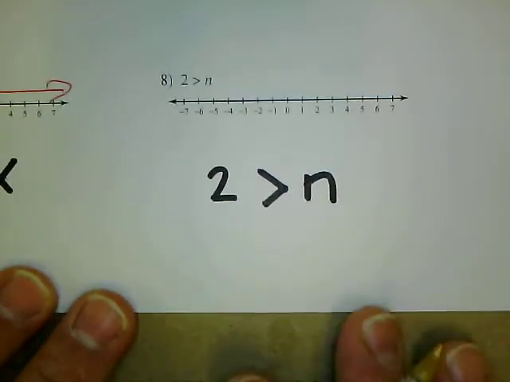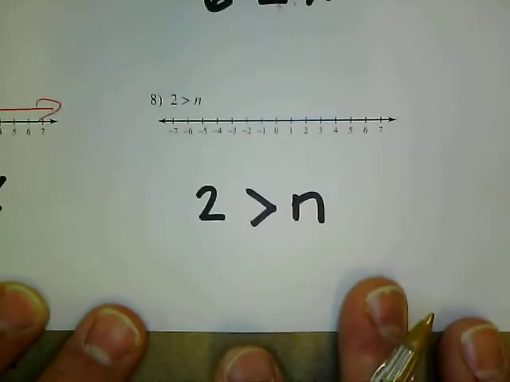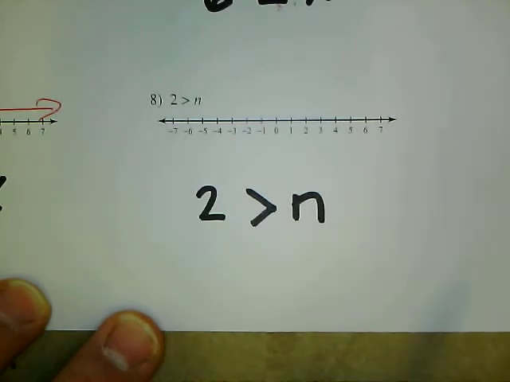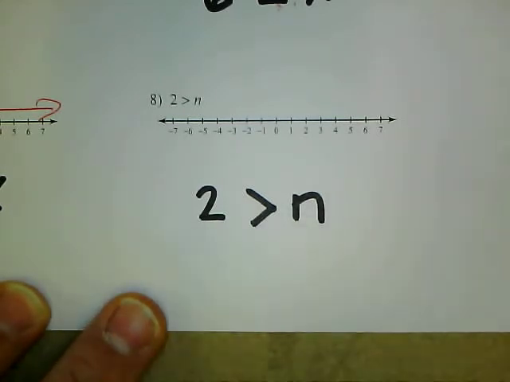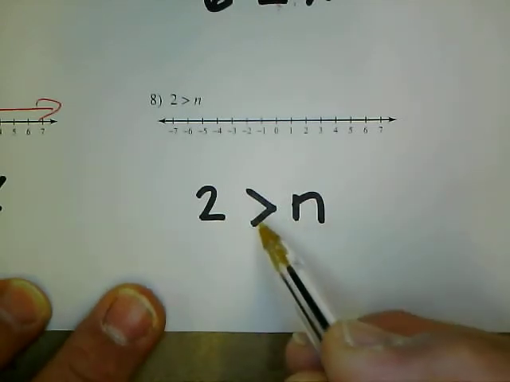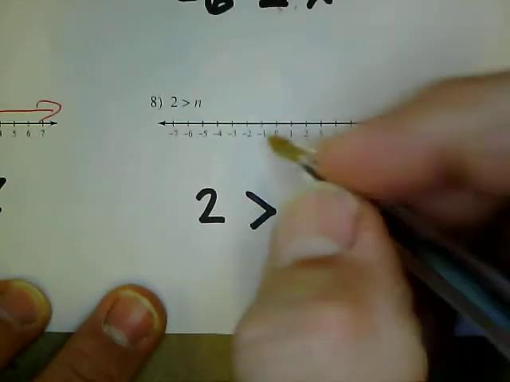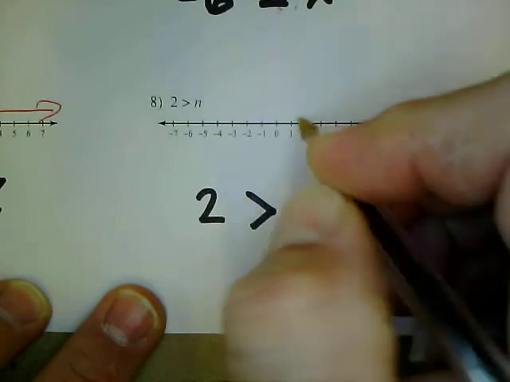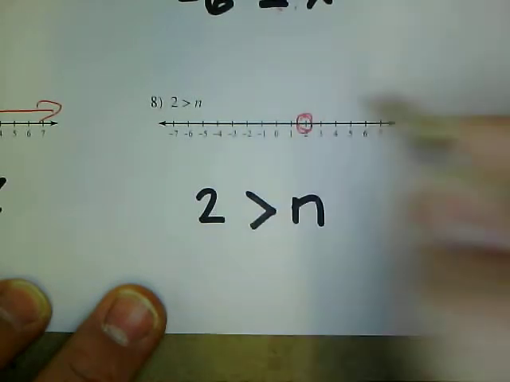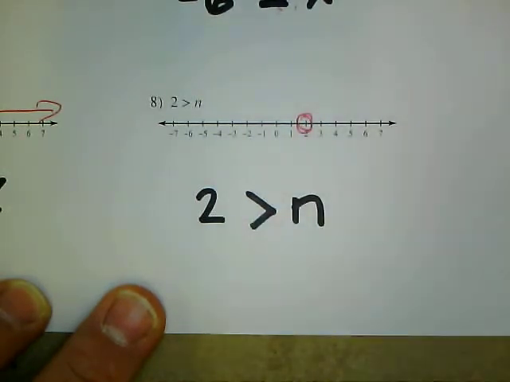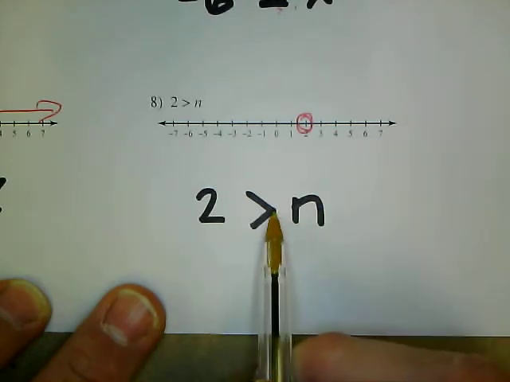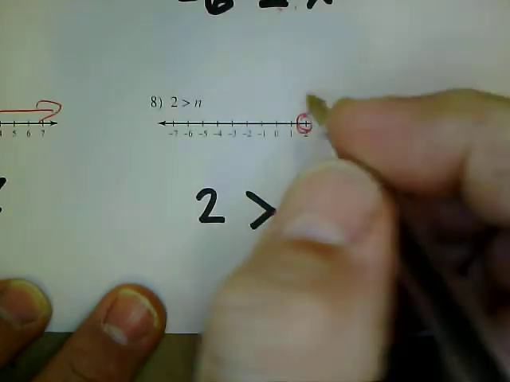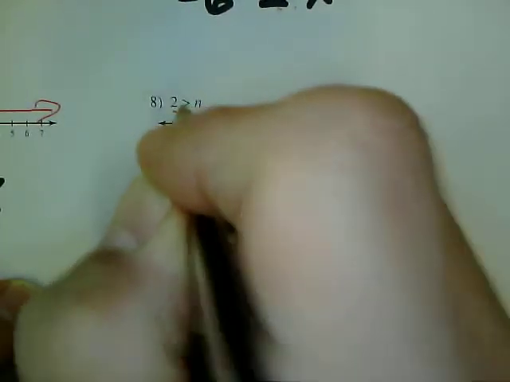Let's look at number 8. It's the last one we're going to do in the video. You can just continue to rewatch this. This really goes all the same way. I have plenty of examples here from both the variable on the right and on the left. Yes, sir. It's open again. It is open because we don't have an equals, so we're not going to use it. We put a circle around it. I'm not touching you. And what's facing the variable, the less or the great? And that goes left or right? Left.